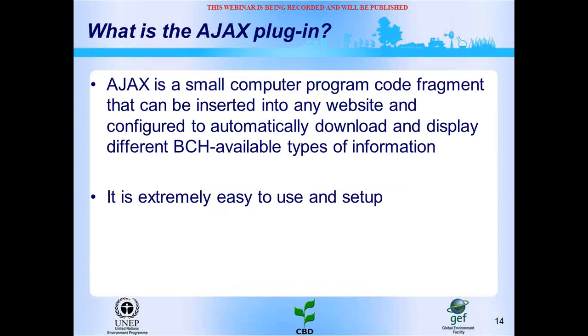So what is the AJAX plugin? This AJAX thing is just a small computer program code that can be inserted into any website and configured to automatically download and display different BCH available types of information. We will see it in a minute. It is very important to understand that it's extremely easy to use and set up by anybody that is building any kind of website.